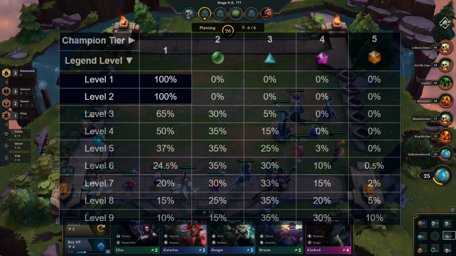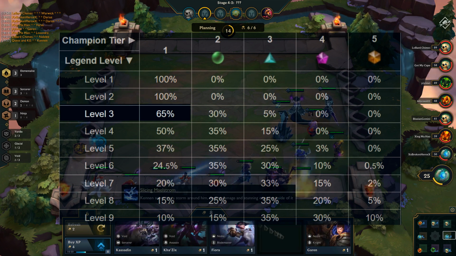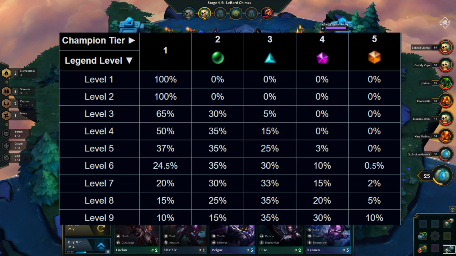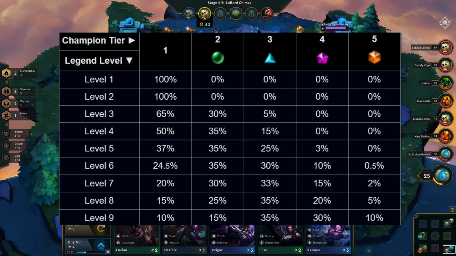You can see at levels 1 and 2, you only receive tier 1 champions to choose from. It makes sense. Level 3, you now have a 65% chance of getting a tier 1. Level 4, 50%. Level 5, 37%. You can see where this goes. Basically, if you're shooting for a 3-star tier 1 and make your mind up on that right at the start of the game, you are at the mercy of the reroll gods.